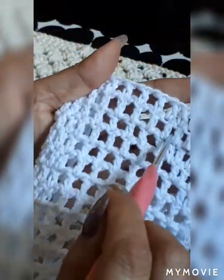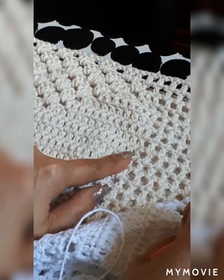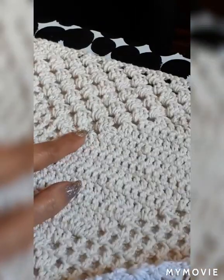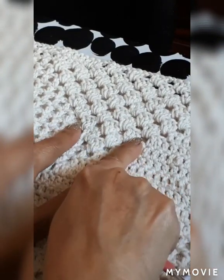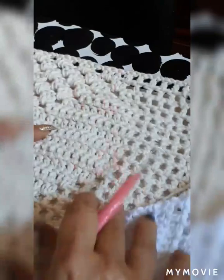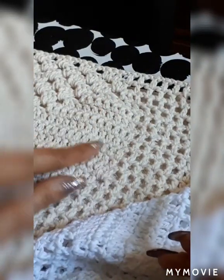Okay, so, and I gave 1 chain separation there. I have to take it down and redo it again. There's no 1 chain separation. Anyway, so you have your 1, 2, 3, 1, 1, 2, 3. So we are doing the 2 groups. Next one is 3 groups, and still the same thing on the same double crochet over double crochet.